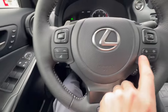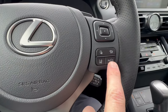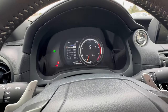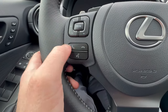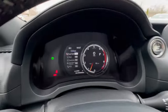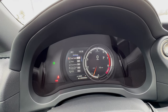On the steering wheel, this button controls your lane keep assist — you can turn it on or off right from there. This controls your pre-collision system and dynamic radar cruise control. This button cycles through the display on the side screen. Over here is your volume and mode button for the sound system, and voice recognition — which even understands a British accent — lets you pick up and put down calls. If I press this button here, watch what happens to the instrument cluster — really cool, and it's actually derived from the Lexus LFA supercar.